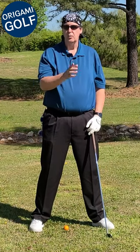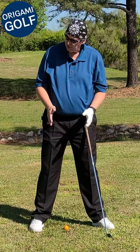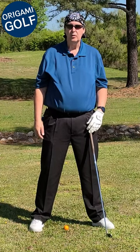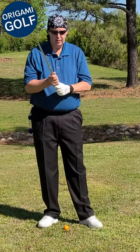Your lead eye is the one you focus on the ball with, not both eyes. If you're looking down with both eyes and then turn your head, you have to really transfer your attention from both eyes to your lead eye — and for most people, your lead eye is going to be your weak eye anyway.